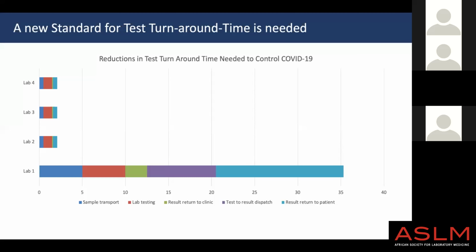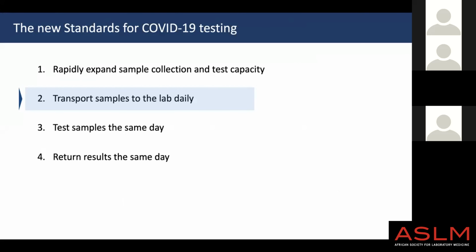In the United States and Europe and other countries, when testing first started, the turnaround times were terrible. They were days or weeks, and sometimes tests didn't even come back at all. Those countries have also learned the importance of shorter turnaround times, and through a lot of effort, test turnaround times have been reduced. In some places, they're still long, days or weeks to get results. But in many places, it's now come down to between 1 to 2 to 3 days. Still not ideal. The ideal is, of course, immediate, and I'll explain why in a minute. Say immediate, the same day, within a matter of minutes or hours. But with the current technologies, we've got to focus on trying to reduce this test turnaround time to 1 to 2 days. So what's involved there?